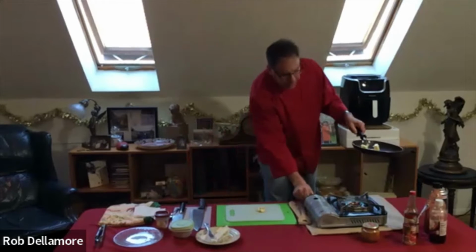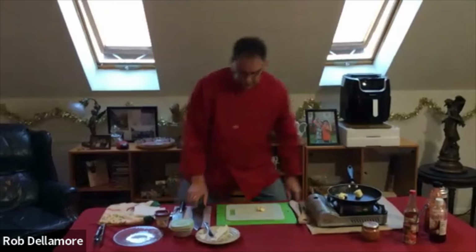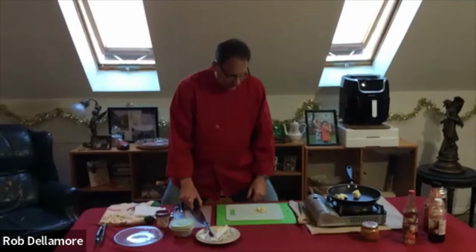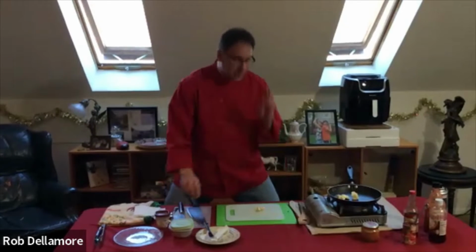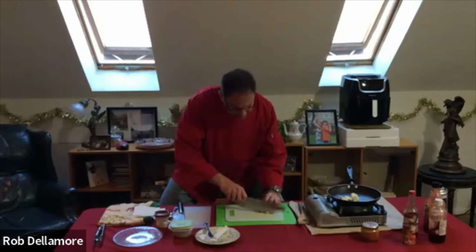So my butter, I'm gonna introduce the butter here. And we're gonna go medium to low. And what I'm going to do is prepare my garlic here. So I have 4 cloves. I'm only going to use 2 for this recipe. Okay, I'm going to slice it.